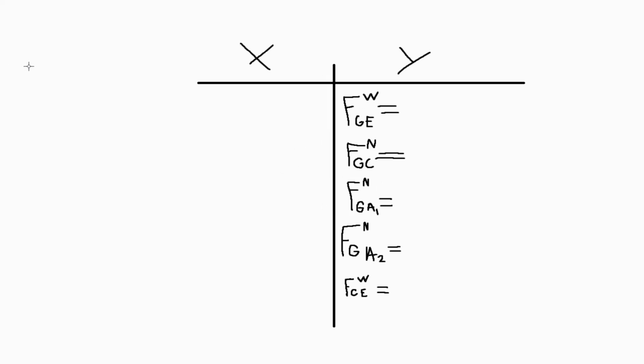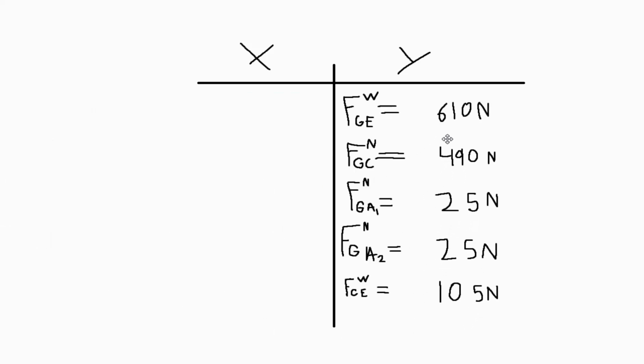Now we will write out all the numbers given to us in the problem. Since the woman is sitting at rest, there are no forces in the x direction, and we only have these forces in the y direction. Now that we have our numbers, we can move on to our first equation.